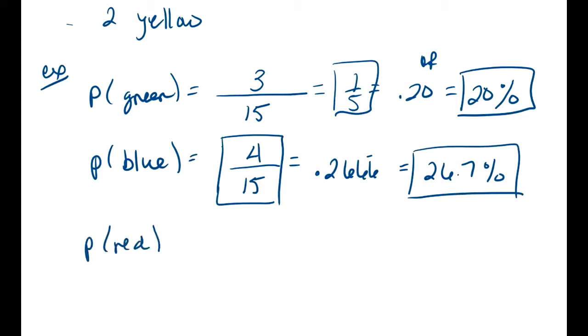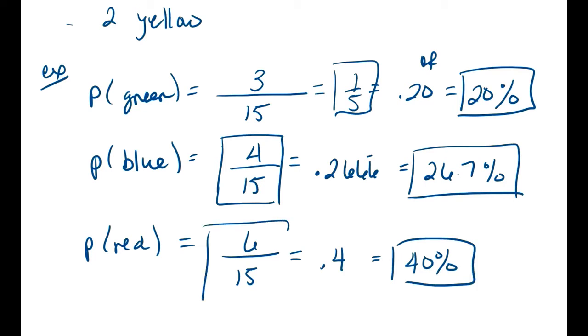All right, let's see one more easy one. What's the probability of pulling out a red marble? So 15 altogether, and there were 6 red marbles in our bag. And when we divide this, we're going to get 0.4. And when we convert that, we're going to get 40%. So either 6/15, which we'd actually need to reduce to 2/5, or 40%. Okay, so those are pretty straightforward.